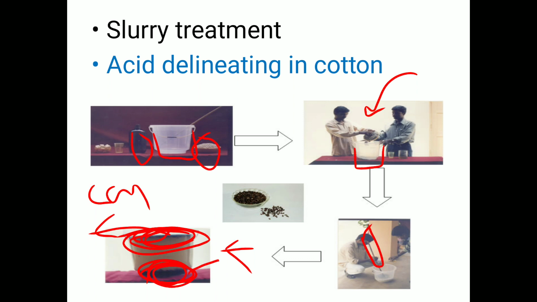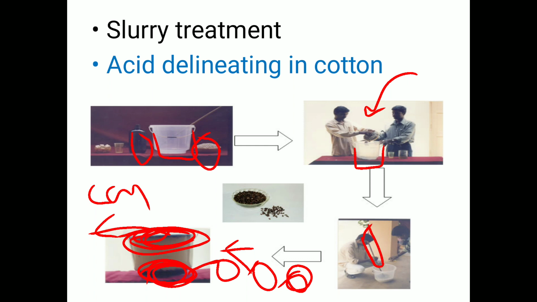Then such seeds are directly transferred into 2 to 3 plates containing water for washing. That is, wash the seeds 2 to 3 times to remove the traces of concentrated H2SO4 solution. After that, we dry the seeds, and after drying, the fuzz of the seed is completely removed due to the acid treatment, and the seeds are directly used for sowing.